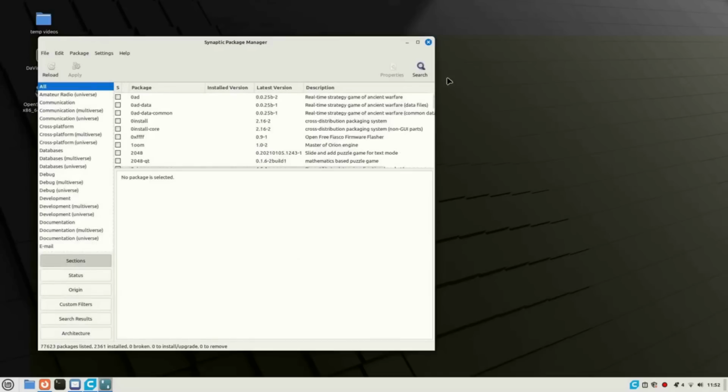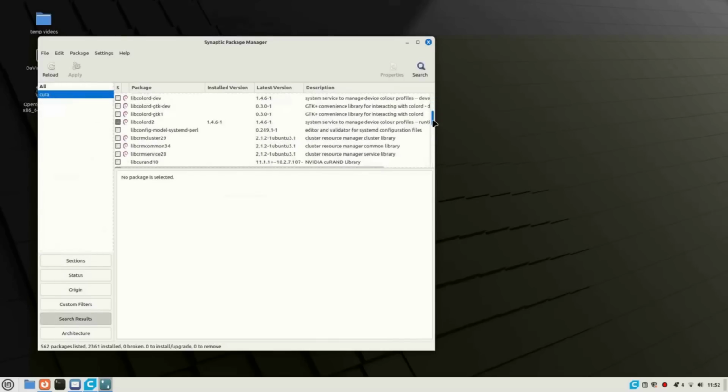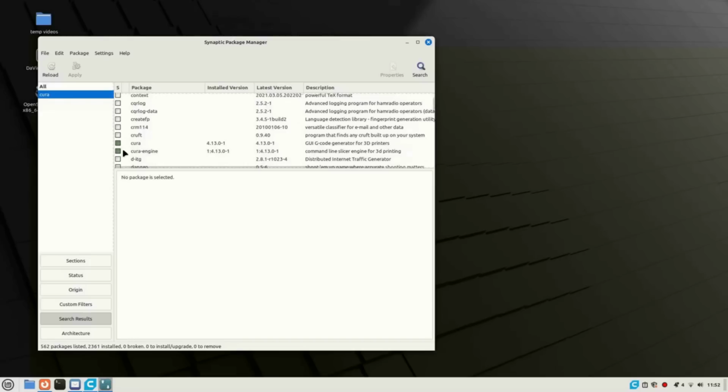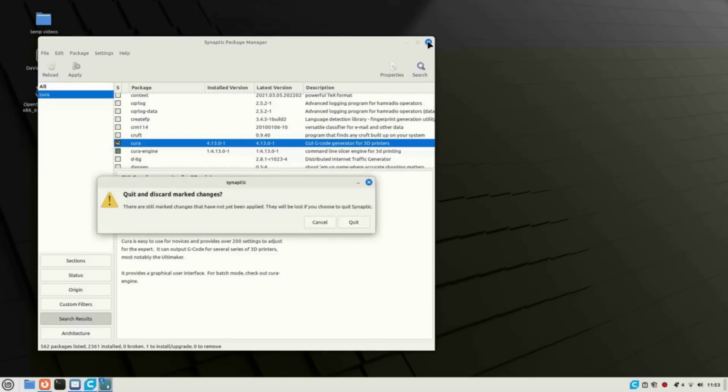This is one of the things that people like about Linux. It will always ask you for a password for everything that you do, and that's one of the reasons that it's so much more secure and less prone to virus attack. Scroll down to Cura, click on it, and then click on Apply, and it will automatically update all the packages and everything else you need to support your selection. That's it, and the next time you click on the menu bar, Cura will be there.